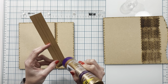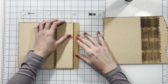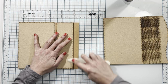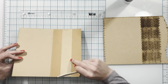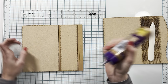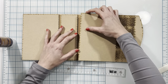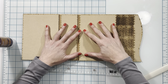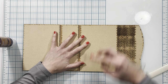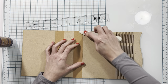Taking my second strip, I'm going to add adhesive first to one of the half inch sections on the side. I'm going to place my piece on the other side of my spine, lining up the edge of my spine with that first mark I made on the paper. Then I'll flip over and burnish from the back side. Now I'm going to add more adhesive to the last half inch section. Taking my final cover piece, I'll lay it down on that line, use my ruler to make sure it's straight across with all three pieces, then press this down with my bone folder and burnish from the back side.